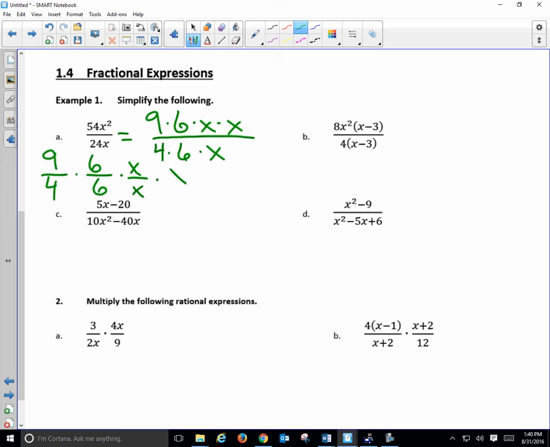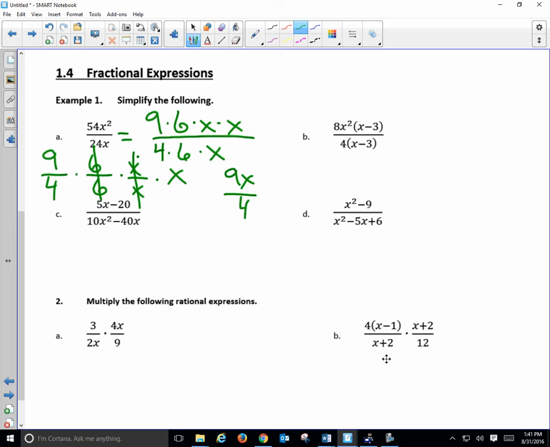Well, in this situation, if you looked right away at the beginning, you'd say, well, I'm going to cancel an x, and I'll cancel a factor of 6. Well, why does it cancel? Because 6 divided by 6 is simply 1. And anything multiplied by 1 gives you itself. So you end up with 9 fourths times 1 times 1 times x, which is just 9x over 4. So that's why it works. That's why we can cancel. It doesn't make 0, it makes 1. And in multiplying, you multiply by 1, you get itself.